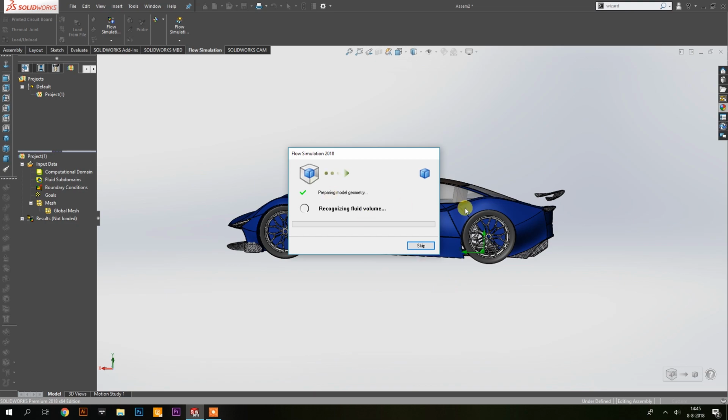As you can see, the window that opens has to do with this box you can see right here. So this is the recognizing fluid volume. What this does is it checks if all of the lines of the separate body components line up properly, to the point that you don't get zero thickness geometries. And if you know about SolidWorks, then you know that zero thickness geometries are a real pain, because if these lines line up in a way that is not good for SolidWorks to calculate the distance between them, it doesn't really know if it is a solid or a surface, but it can calculate whether air would flow through it or over it or things of that nature.